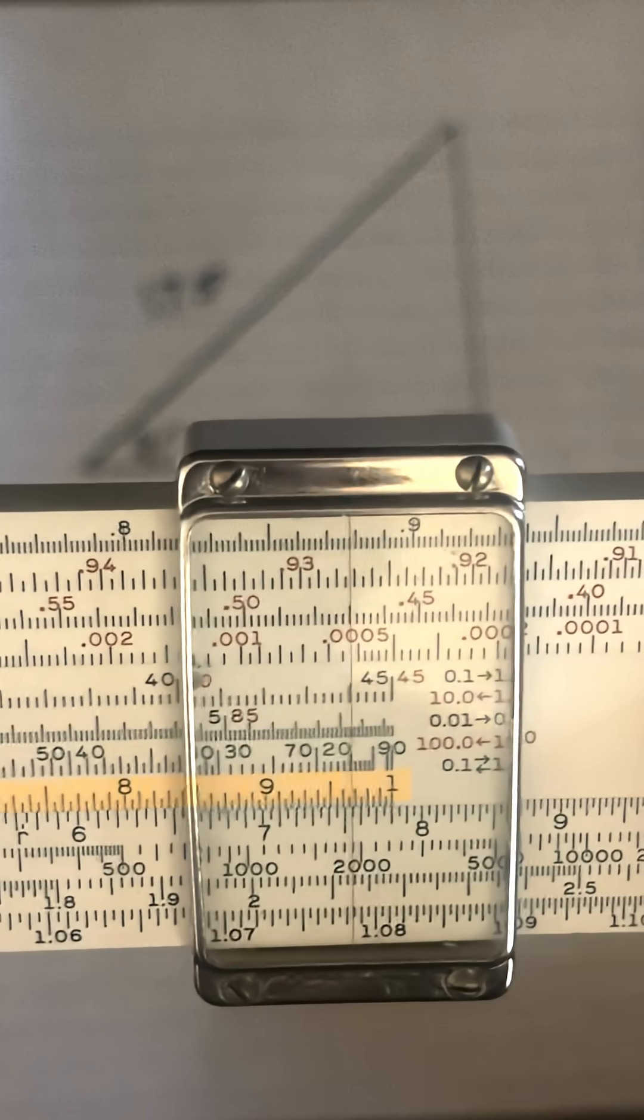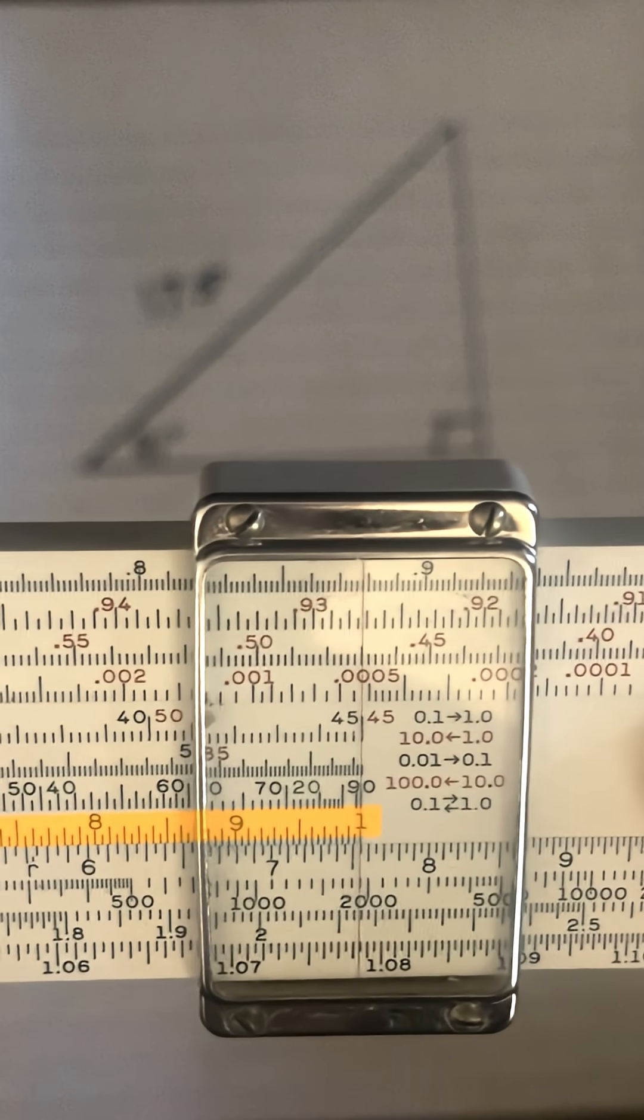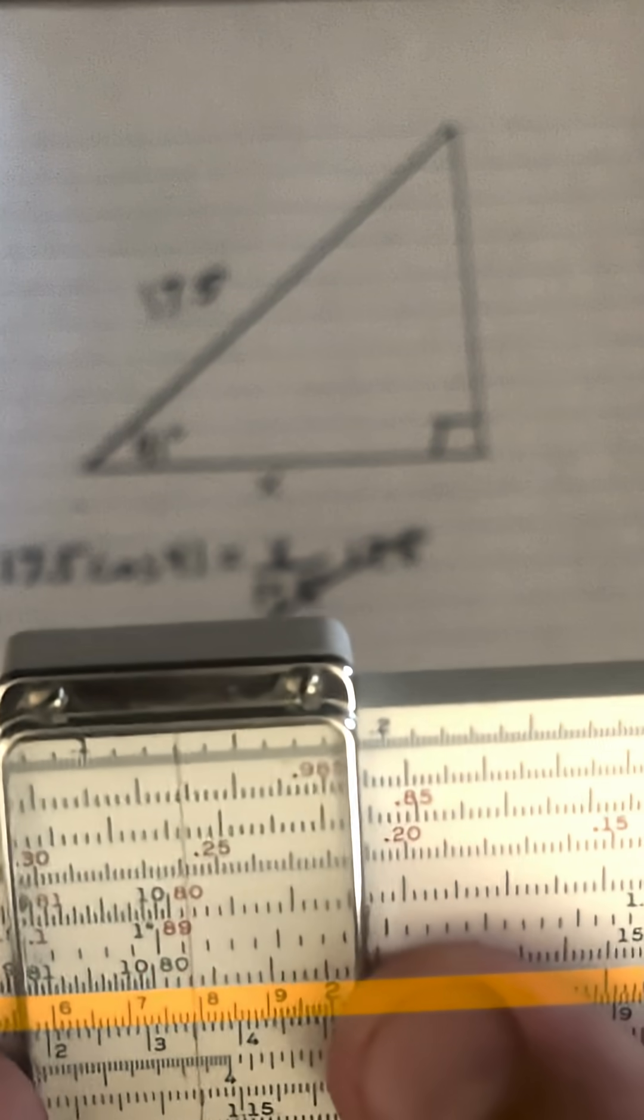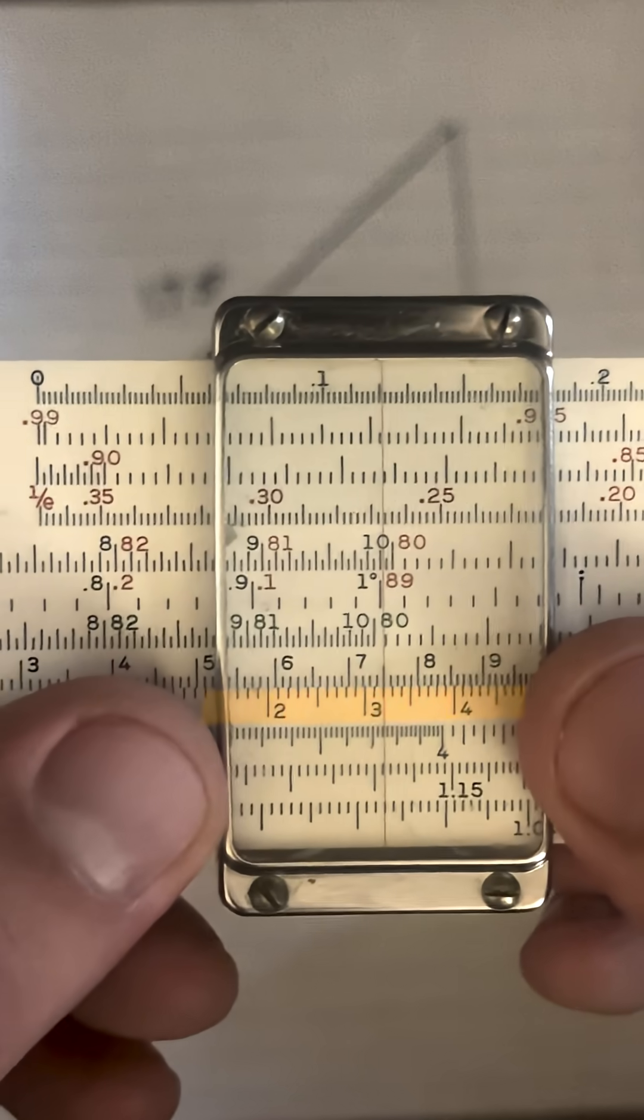We will set the right index to that angle, and if we go down to the left, we're going to go to our hypotenuse number which is 17.5 on the C scale. Below that we find 13.2 on the D scale, so x is 13.2.